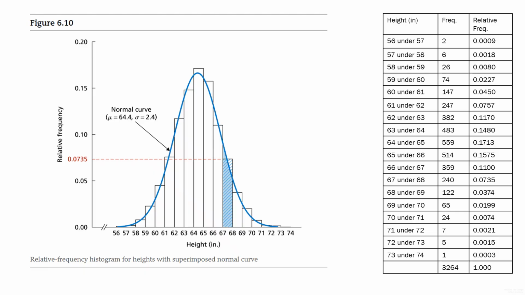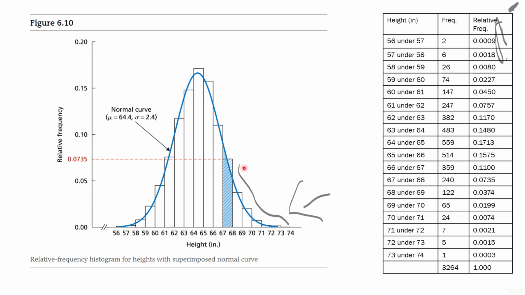You may recall that the first part of the question was show that the variable height is approximately normally distributed for the population. What they're asking you to do is to make a histogram or some sort of a visual. It's most likely going to be a histogram of the relative frequency. You can see that we've got all the data here in this chart, and we've plotted these relative frequencies and added a smooth curve around it. That shows the shape of your distribution, and we can see that our shape of the distribution is a pretty nice bell curve.